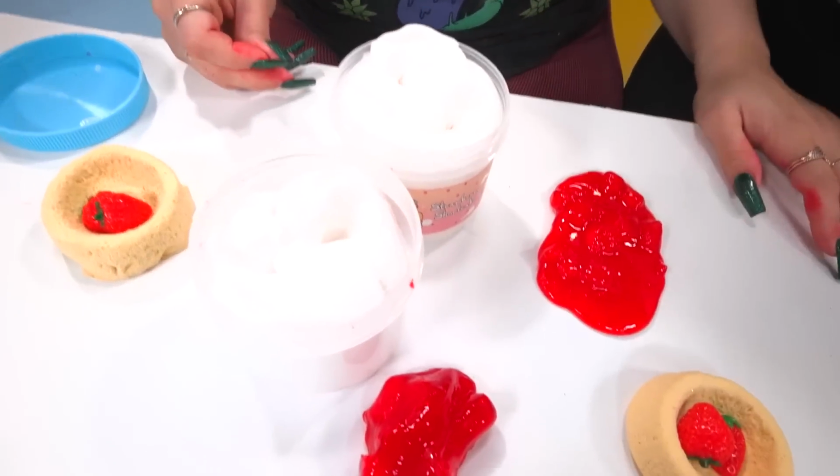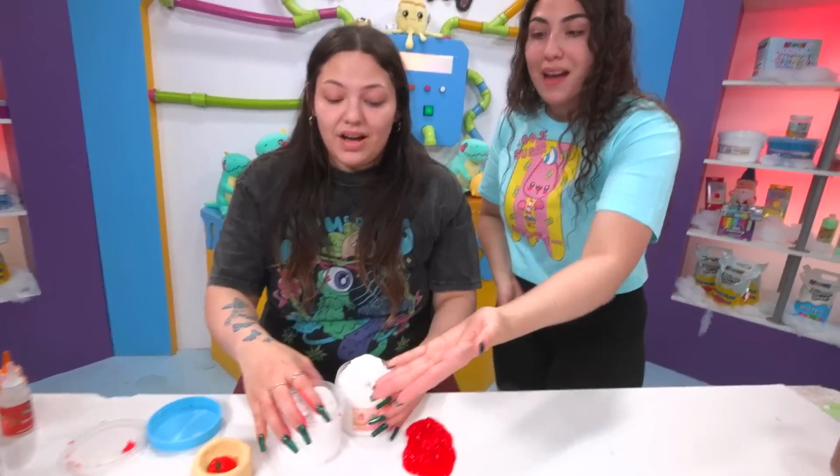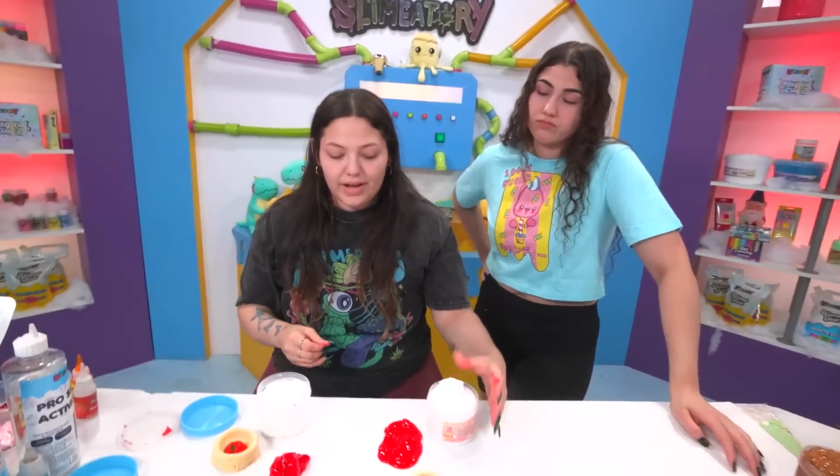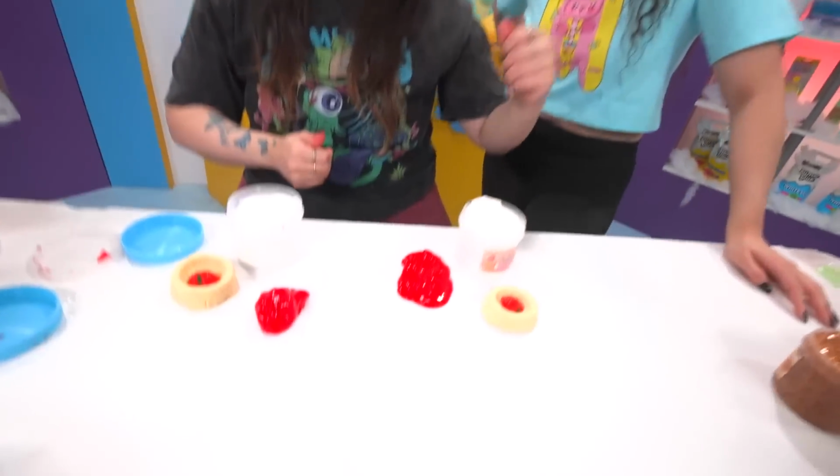She literally is a hater. I'm not, I just. Anyways, look, I think this one's glossy, this one's matte. It's true, I do agree with you, Ameerah, on that one. I made this one specifically because it's supposed to be an inflatable slime. Okay, well, look at that and look at that.